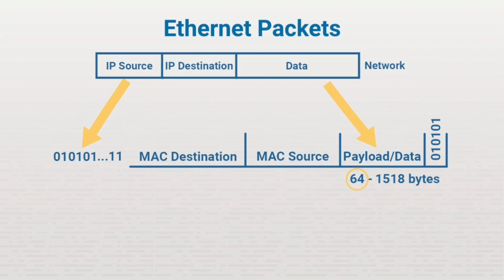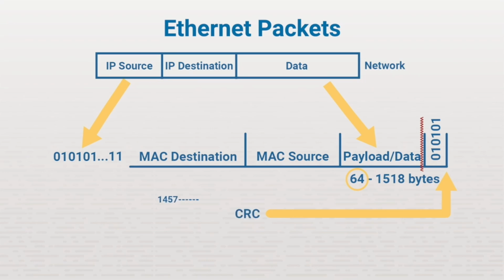Ethernet devices detect collisions by identifying frames that are smaller than the specified size. When a collision occurs, it's likely that the fragments left over are much smaller than the minimum size. This signals to devices on the network that a collision has occurred. The last part of the frame is the cyclic redundancy check field, or CRC field.